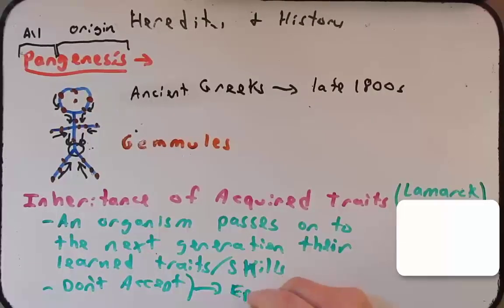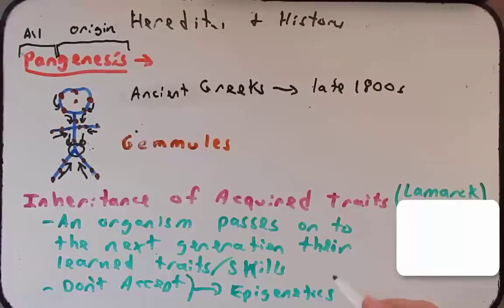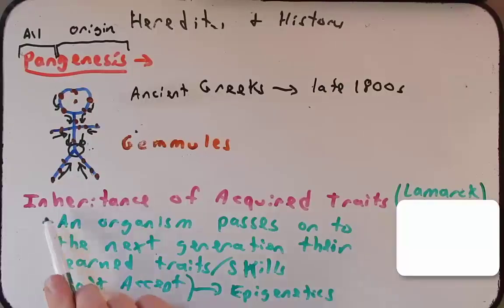And this new data is epigenetics. While epigenetics would not explain all of the ideas of inheritance of acquired traits or Lamarckian evolution, it does state that experiences of one individual can alter the genetic expression of one's gametes, which can affect the next generation. We still, by and large, don't accept this in its fullest, but every now and then we see new data that forces us to go back and look at previous data. That's what science is all about.